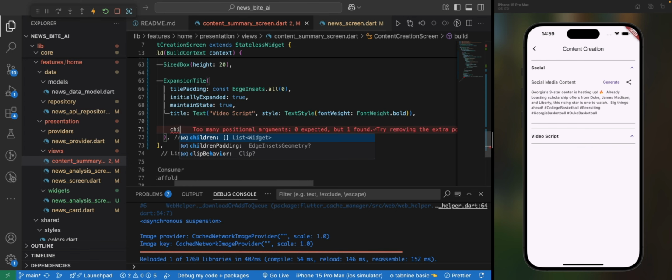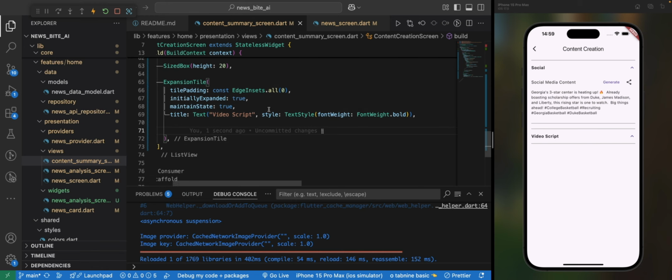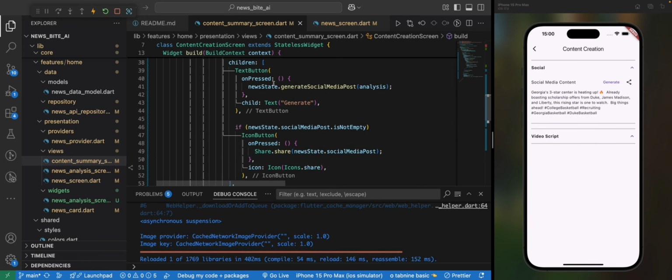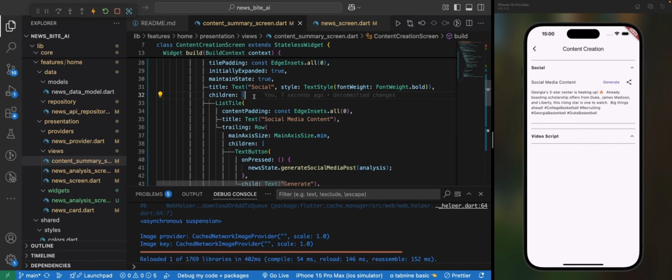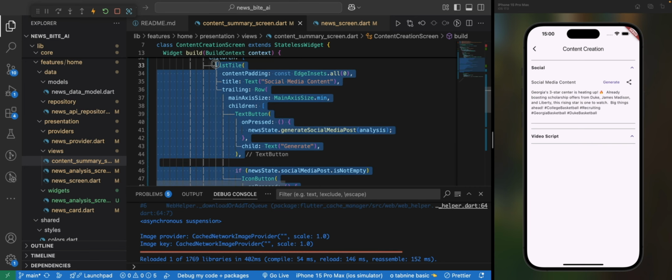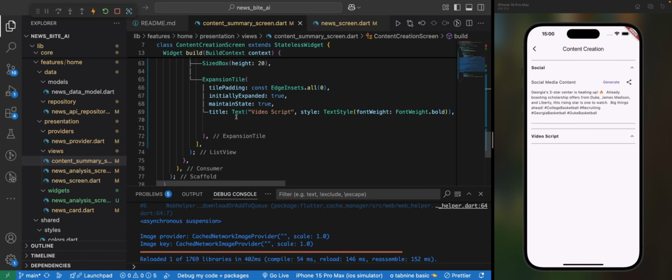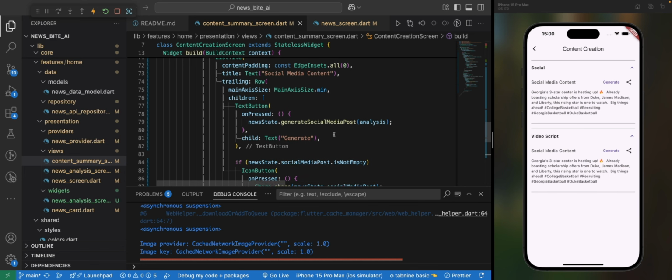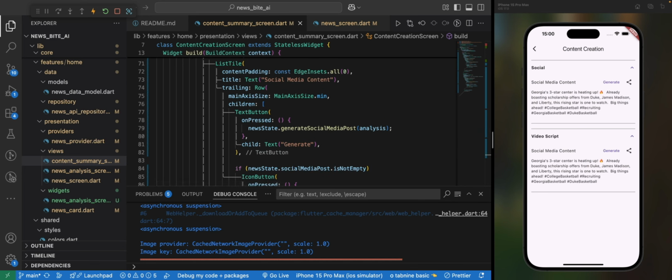So we have the children. What I'm going to do, I'm just going to copy this because it looks like they are just similar stuff. Yeah, let's grab this like this. Then here, I'm going to paste this, though it's still showing us the same thing. So we can just quickly edit these things.